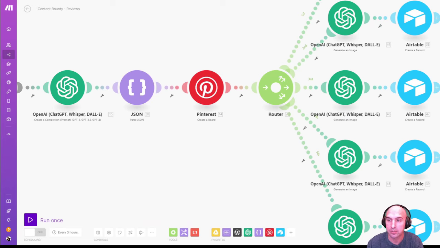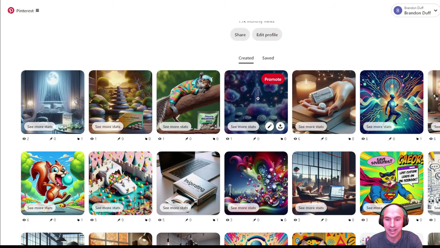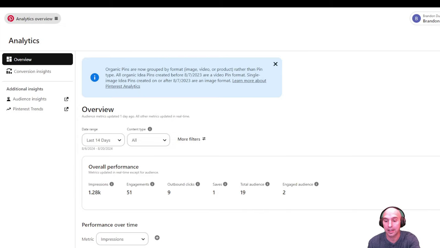Which you can download in our community so you don't have to build it yourself. Print it off and send it off to Pinterest to make Pinterest boards. And then I have all of these automatically created for me that are linking back to my website. And I put very little effort into this, so I'm gonna definitely scale this, but I've already received 9 clicks and 1,200 impressions. And so by default, ZimmWriter is amazing, but with custom prompts now, oh man, I'm gonna show you what you can do to save yourself a bunch of time.